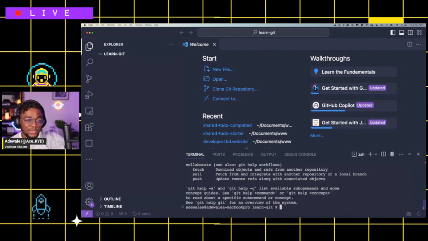Git comes in handy mostly when you're working on your own and you want to have different copies of your project accessible on the cloud. And if you lose the laptop, if something happens to it, you can still track your files or recover your files as the case may be.